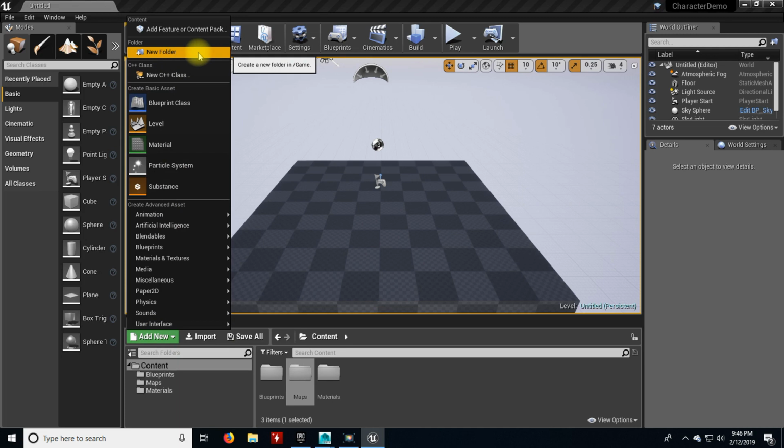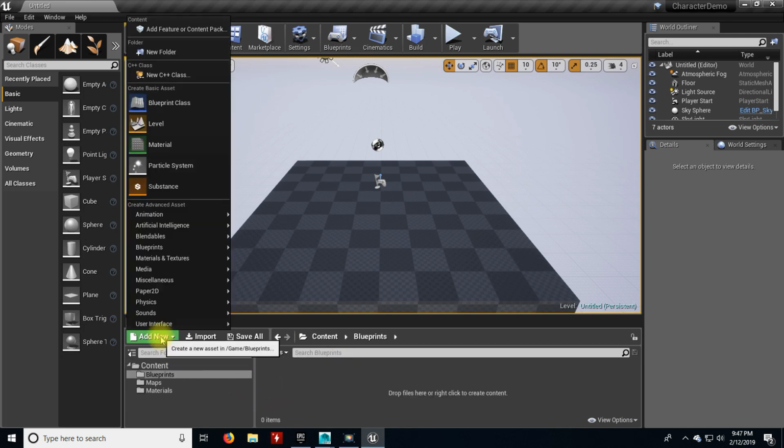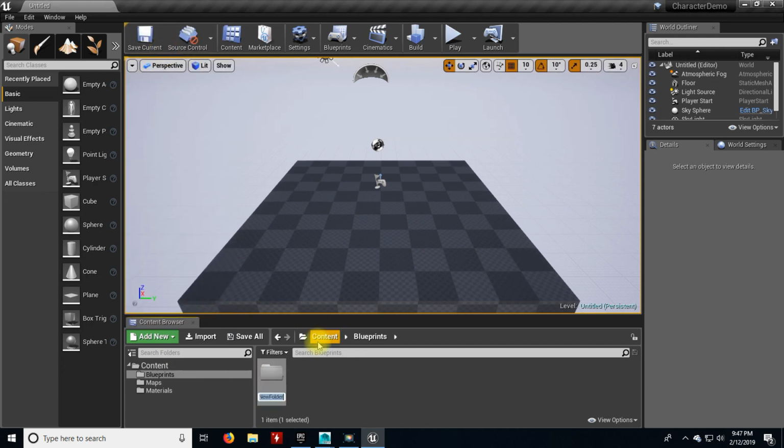And then what else do I need? I got maps. I don't need any sound effects right now. I'll open up blueprints. Inside here, I'm going to do a character. I'll make a blueprint folder for system stuff.